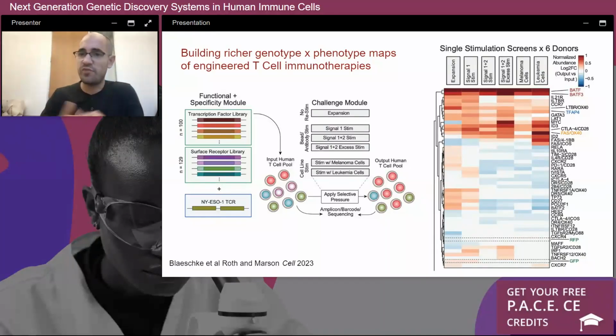And we can build these kind of genotype-phenotype maps of synthetic genetic manipulations of human immune cells in CAR or engineered TCR settings, and see across different environmental conditions which constructs are context dependent, which ones work well in some environments but not others, but then also which constructs work really well across all of them. Those may be some more basal or more powerful manipulations that are a little bit more adaptable to different environments.